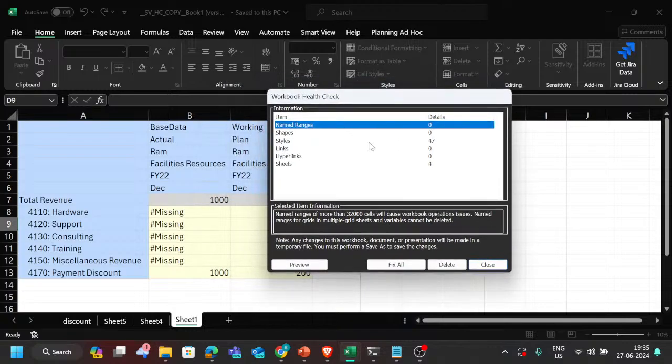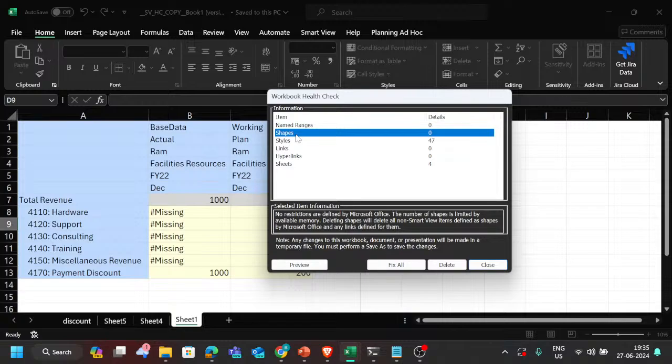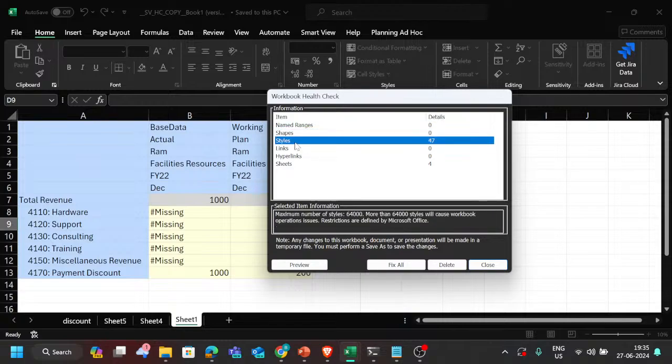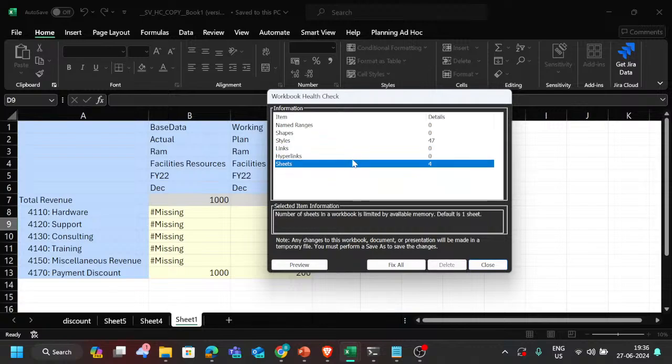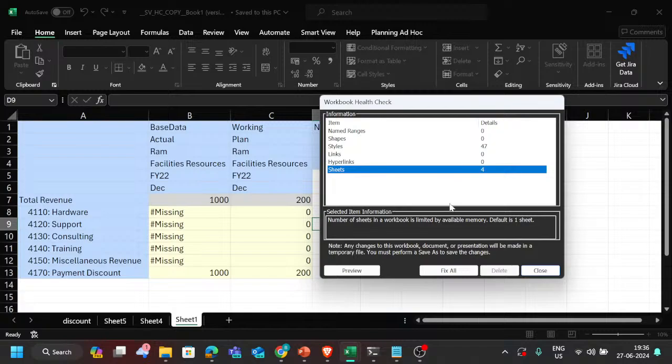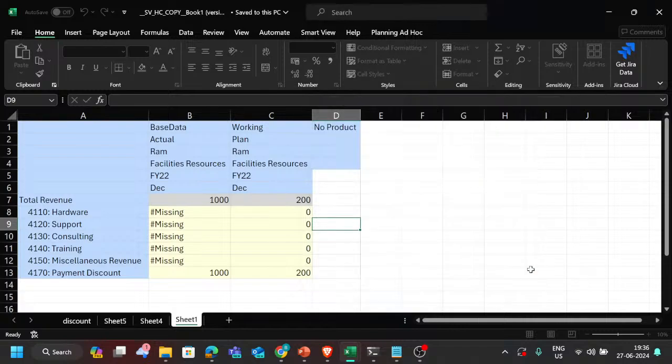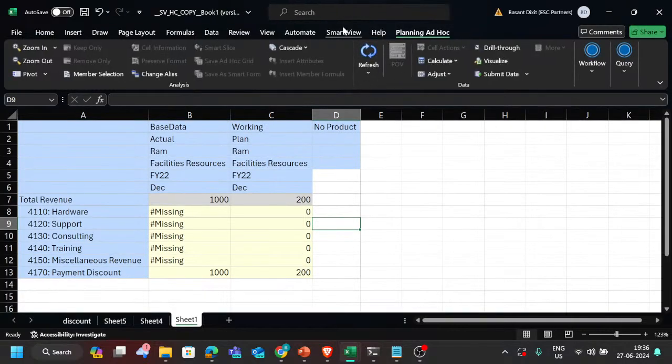I have not used this, so you can do the hands-on by your own, and you can do some R&D on this. Or maybe you can ask Amit about this. I don't have expertise in this, to be honest.